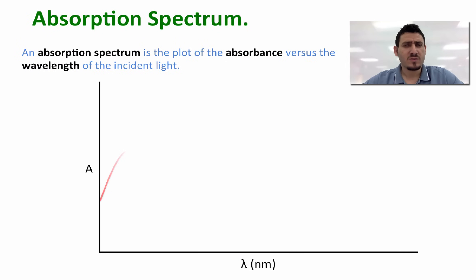Another interesting term to define is the absorption spectrum, which is the plot of the absorbance versus the wavelength of the light intensity. What we can take from the absorption spectrum is the maximum wavelength where the chemical species absorbs the maximum light. This means that for the lambda max corresponds the A max, which is the maximum absorbance.